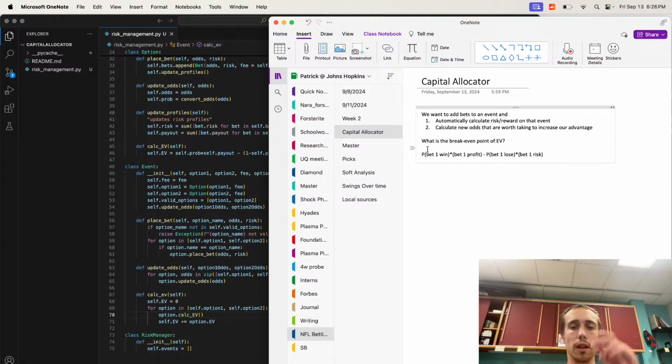Okay, and then the bet 2 is related to bet 1, because if bet 1 wins, bet 2 loses. Okay, so minus, that's just minus, so that's the EV. So then we want minus, yeah, we're just getting the difference of the EVs.